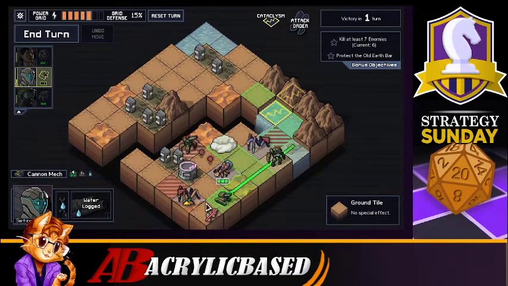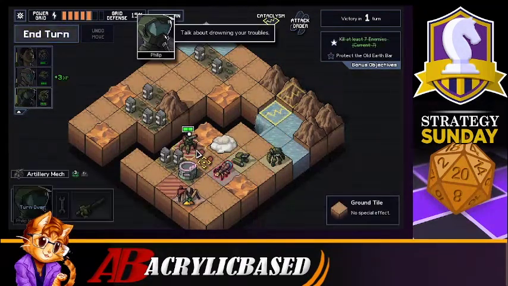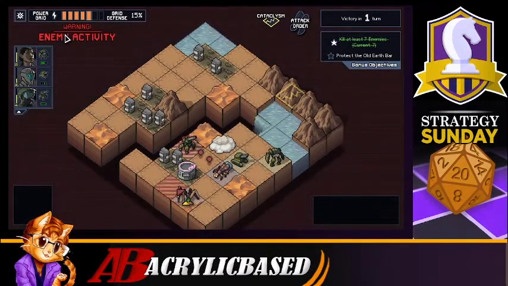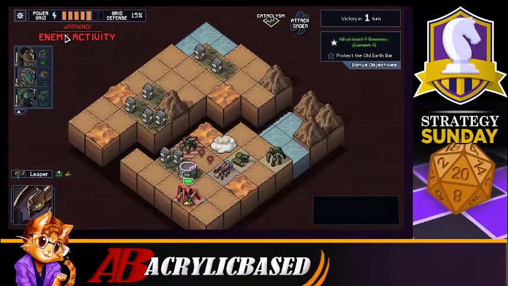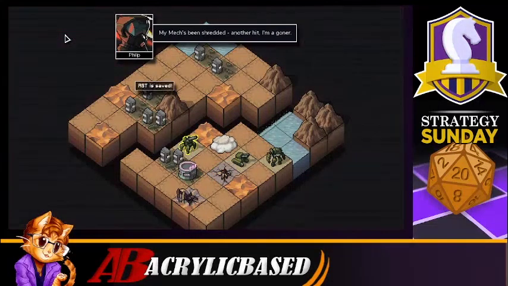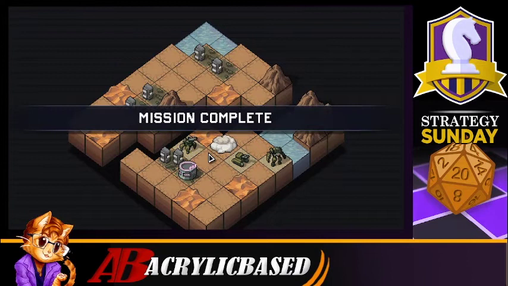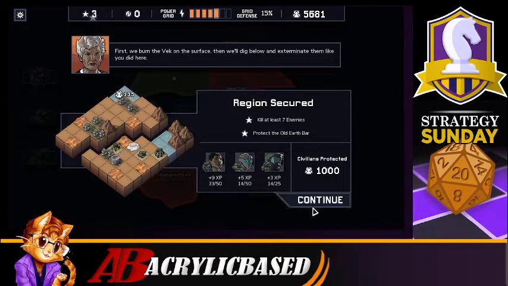Unfortunately, we can't get around. We just can't move that way. So we will throw you in the water. You're just gonna get hurt. It's okay. Yeah. We did it. Killed 7 enemies. Made a couple bucks.